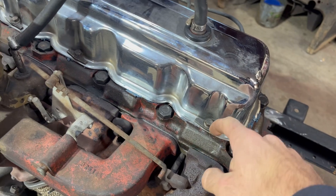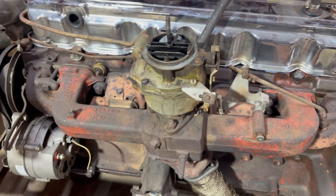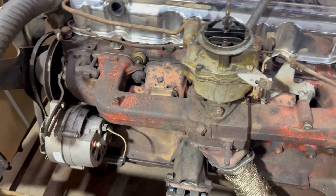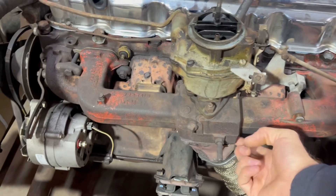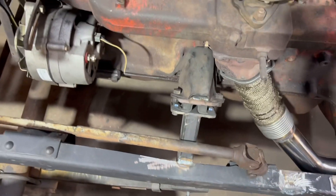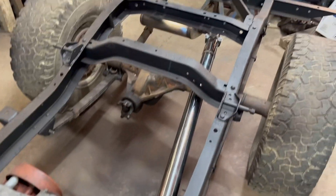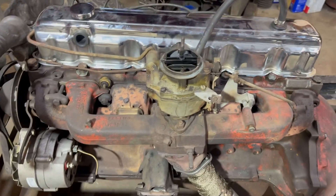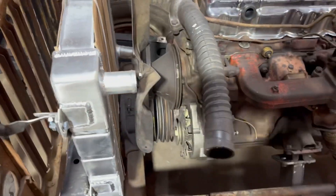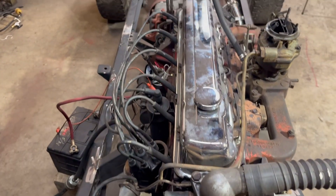It's leaking oil here, so I'll make sure that valve cover isn't bent. But I'm pretty happy — the carb seems okay, it's got oil pressure, it's quiet. The only real bad sounds are coming from the exhaust leak; other rattles are just because it's not all together yet. That exhaust is quiet. I'm going to let it cool down and then set the camera up at the back of the vehicle so you can hear that sweet Magnaflow inline six sound.